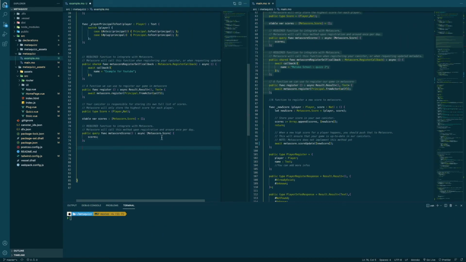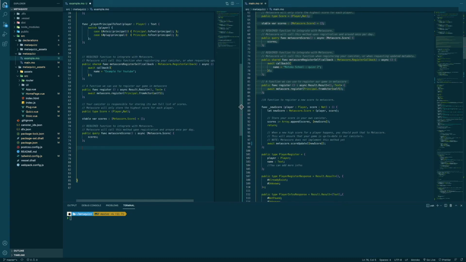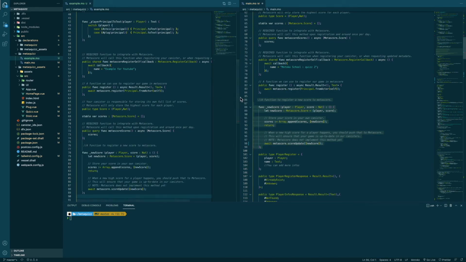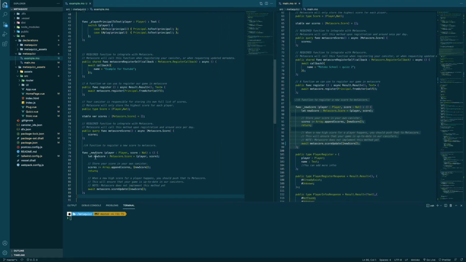The last function that I want to show you is not a required function, but I think it's really important that you have it. It's this function, new score. And basically what it does is that it appends a new score to the score array. So like that, it creates a new score and it appends it to the score array.